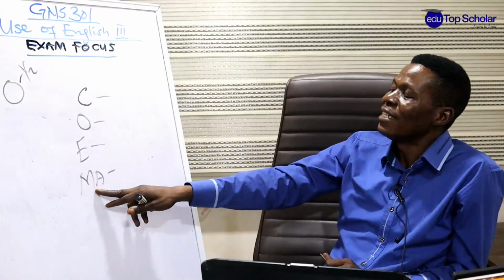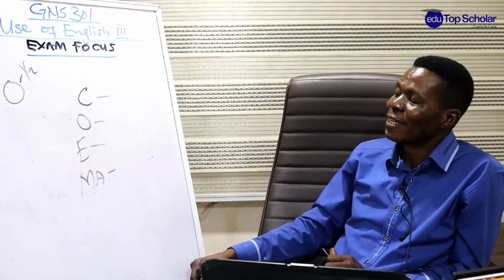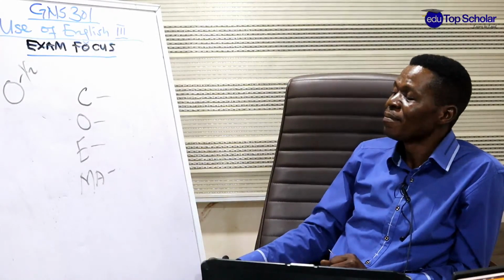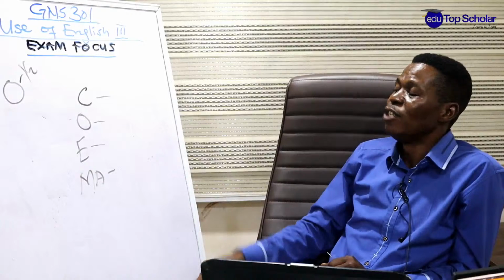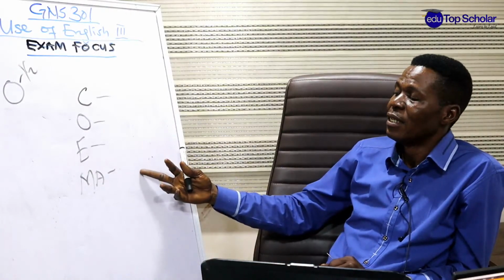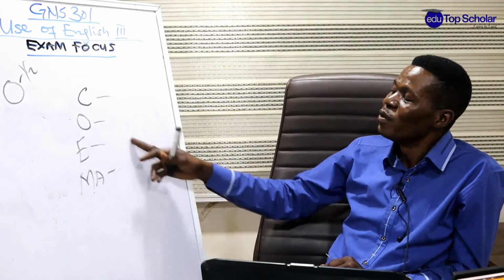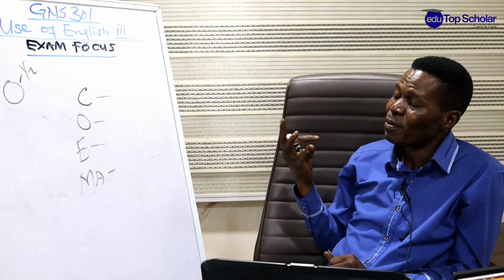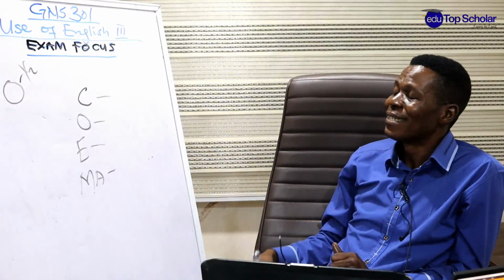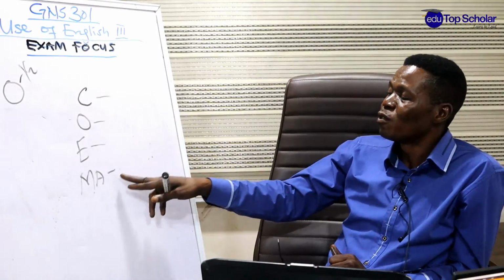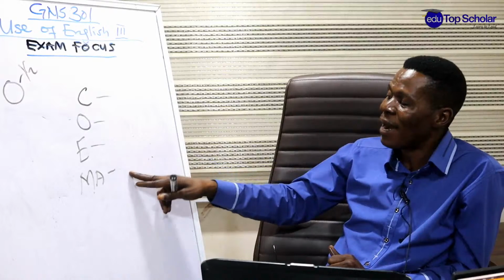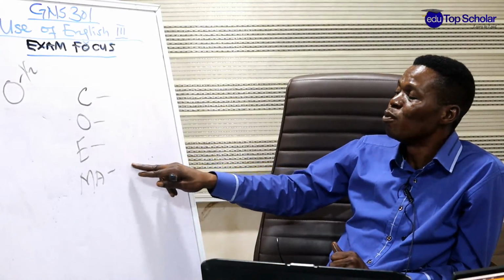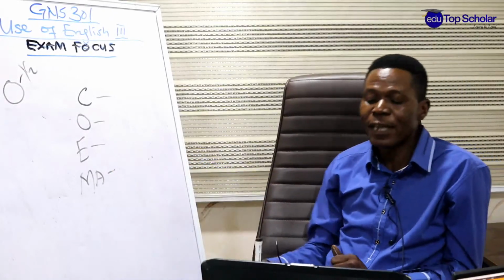Then the last one, mechanical accuracy, that is where we mark your punctuation and capitalization. If you are writing a proper noun in your essay and you begin with a small letter, we circle it, and that is minus half again. So mechanical accuracy is where you have to put capital letter, don't put small letter. Where you have to put a comma, don't put full stop. If you have a question, put question mark. If you don't put question mark in a question, we have to help you to put it, but with a ring, and that is minus half.